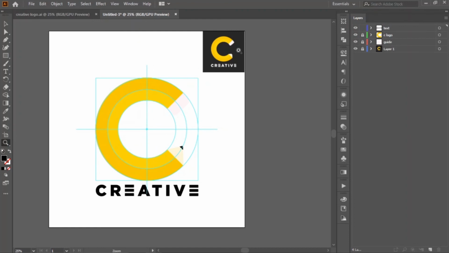We don't have a background color yet. So create another layer. Put it to the bottom, and then go to this rectangle tool, and then create a shape by clicking shift. Okay, shift and then left click while adjusted.